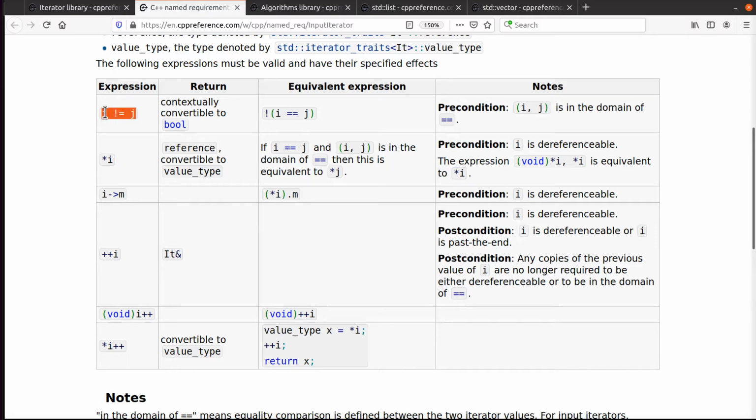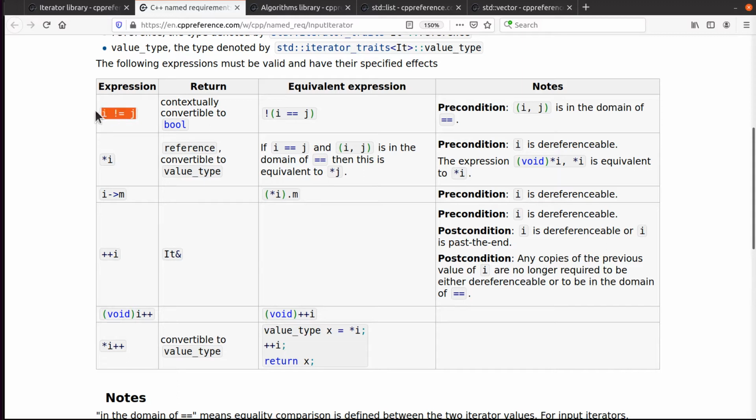The ability to compare one iterator to another is critical. We use this to end our for loops, for example, while printing out the contents of a container. We say, for some iterator equals the begin, and while that is not equal to the end. That's the expression we use.